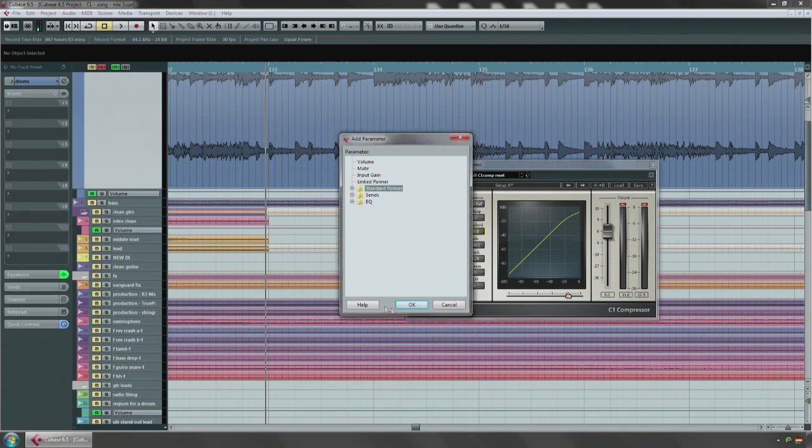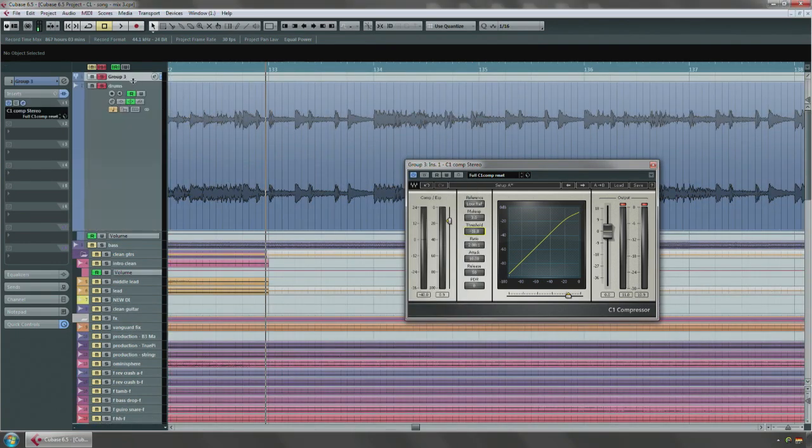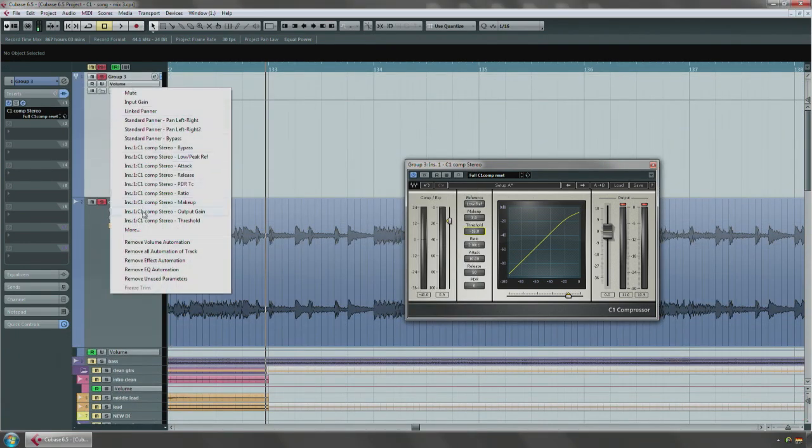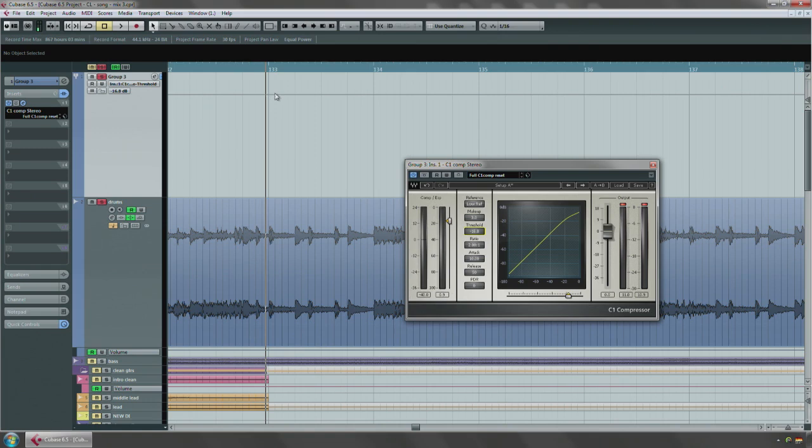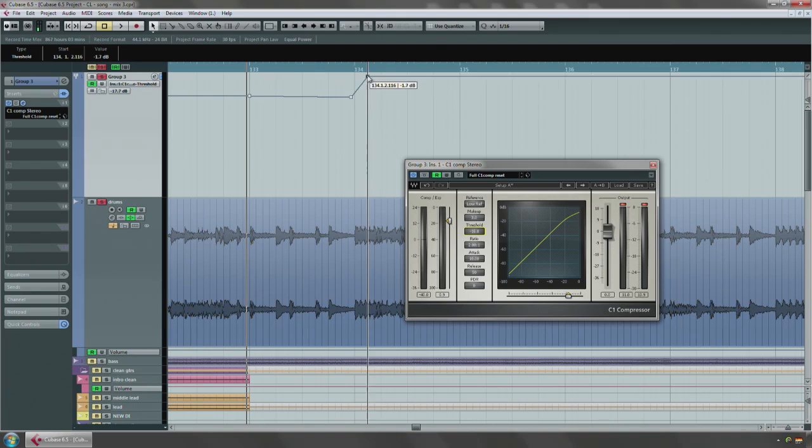Wrong track. So compressor threshold, right? So on the slow sections, let's leave it affecting it, and then on the fast sections, let's basically turn it off.